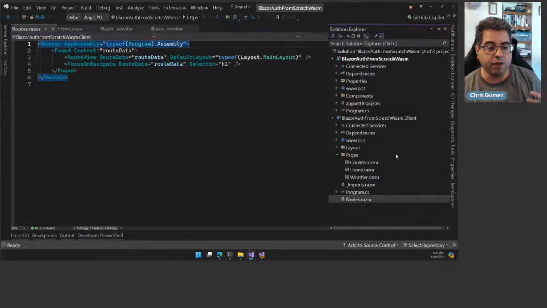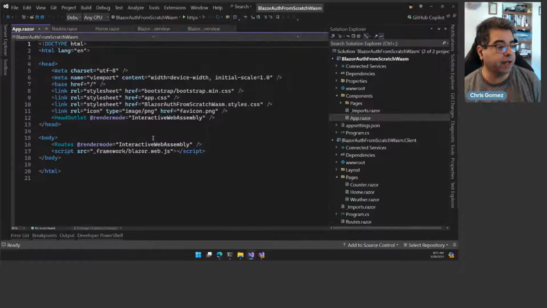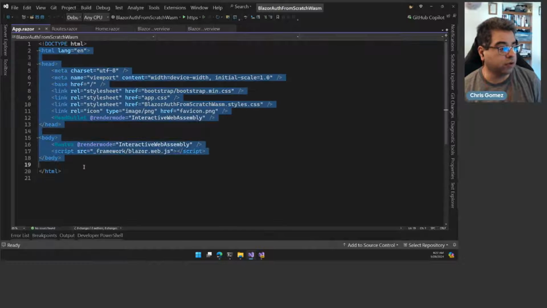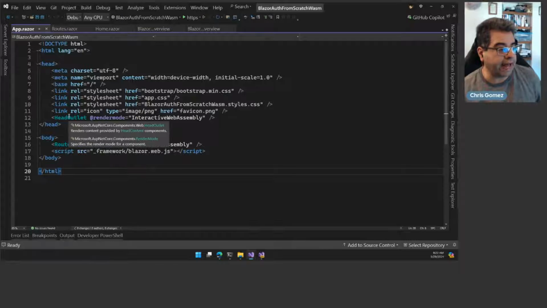And if you say, well, who's using the routes component? Well, we can drop all the way back to app.razor, and app.razor is using the routes component. So this looks like plain old, good old HTML that we're used to, but it's got two Blazor components in it, routes and head outlet.